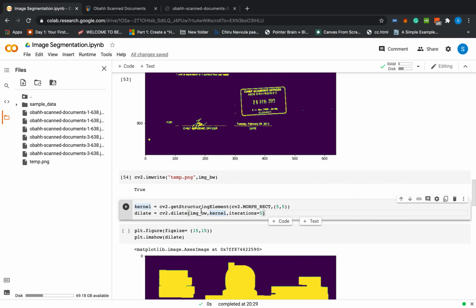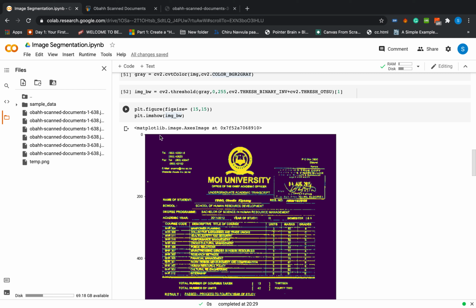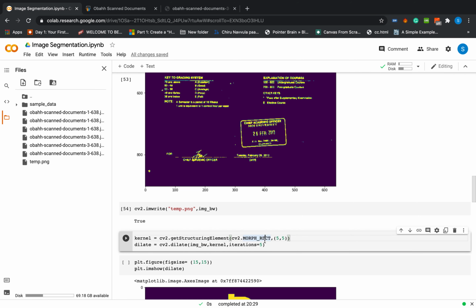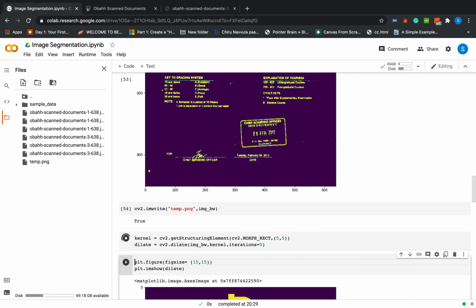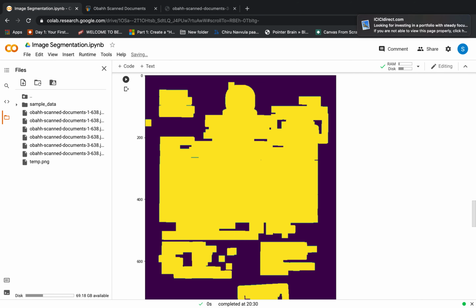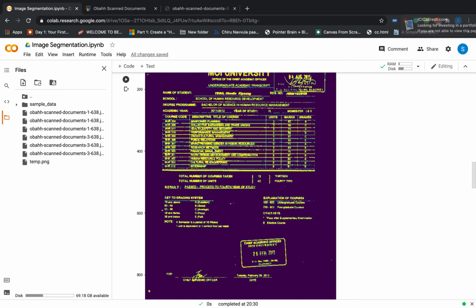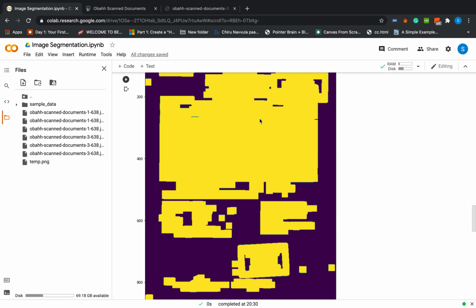In this dilation, we first have to choose a kernel. If I'm choosing a 5 by 5 kernel, it is nothing but a 5 by 5 square image which is sliding over this image and doing the dilation operation. Now if I have chosen the dilation iterations as 5 and the rectangle kernel as 5 by 5, you can see that it kept on overlapping all the characters to form a solid mass like this.